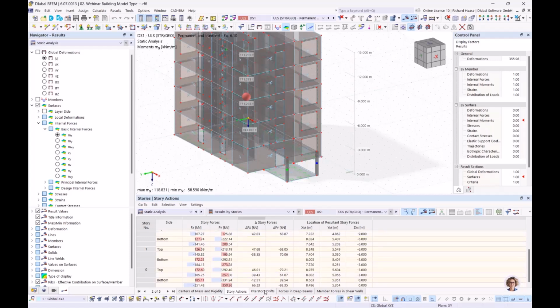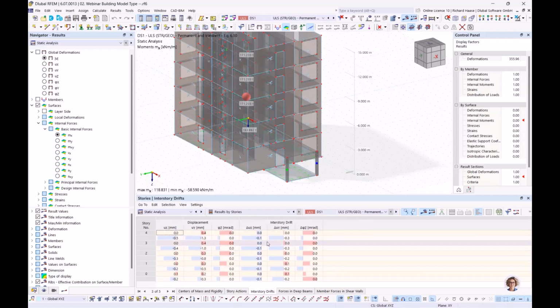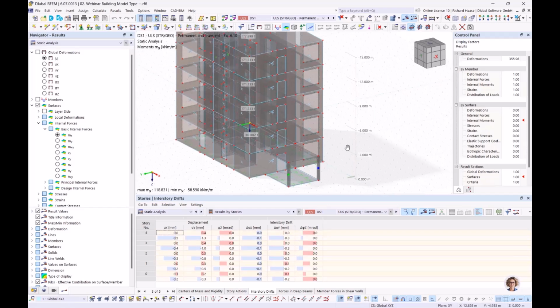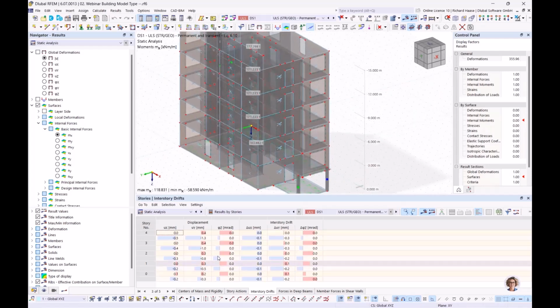Okay, then we have the interstory drifts. It's hard to see here because we have such low loads and a really stiff building.